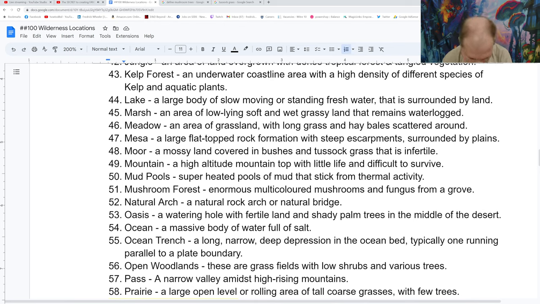Hometown, bog, bad lair. Need a list of what has been made. Castles, towns, wizard towers, ancient ruins. Yes, so Fred, you're right. So manufactured structures. Just having a list of manufactured structures might be a good way of going about this as well, things that you would find within the wilderness as you're exploring. And so you're saying castles, wizard towers, ancient ruins. So yeah, I suppose that's possible too. Have a think. The Tartarus locations.